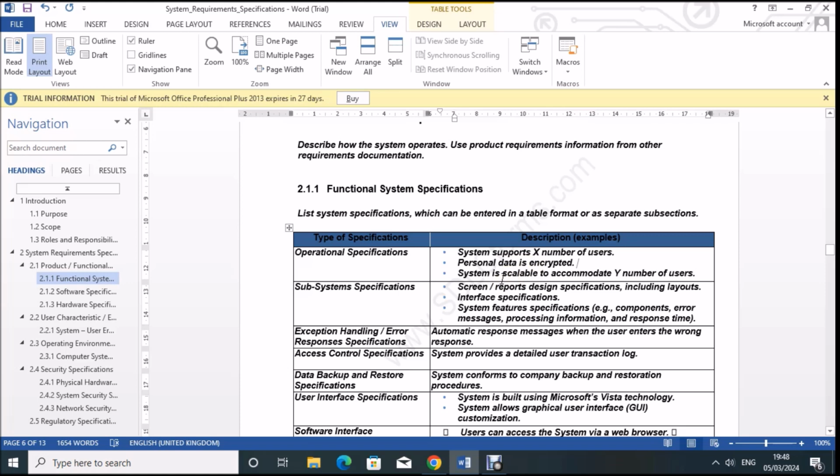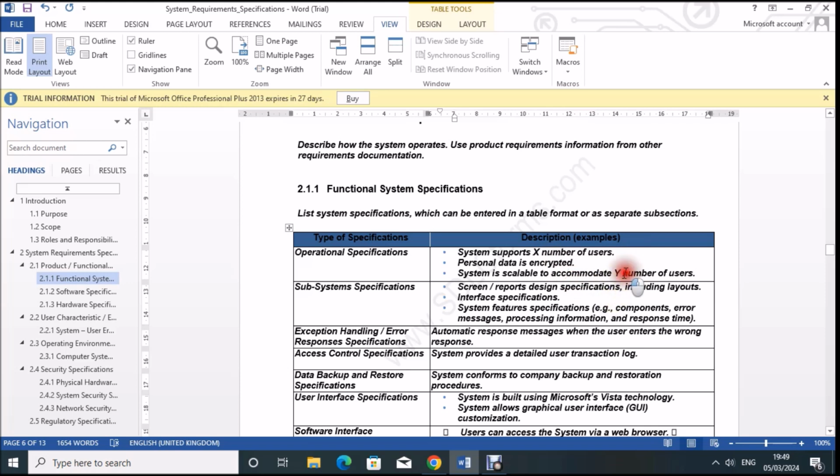Then the system is scalable to accommodate a number of users. So in this case, if you are developing your database management system, how many clients can you register? You remember these two are different: supports X number of users and accommodates Y. Supports here in this case refers to the staff or the employees there at Uzima. How many of them can use this? And again, Y number of users now refers to the clients or the customers. How many of them can it accommodate?